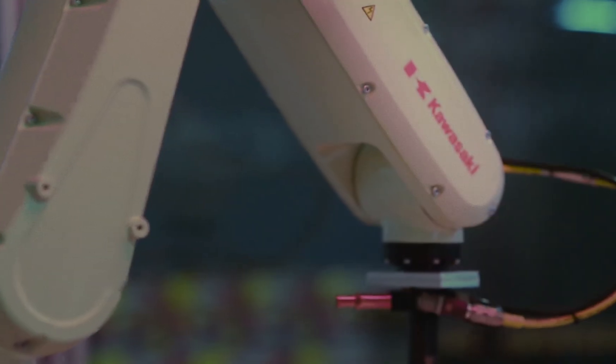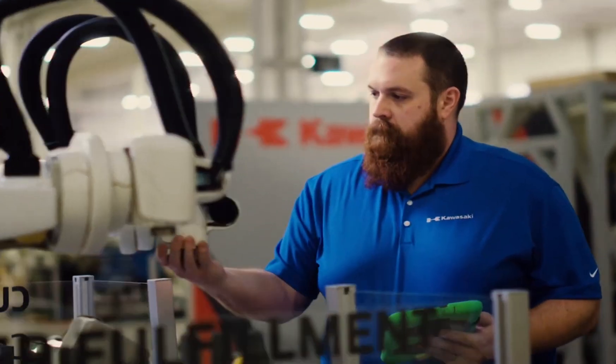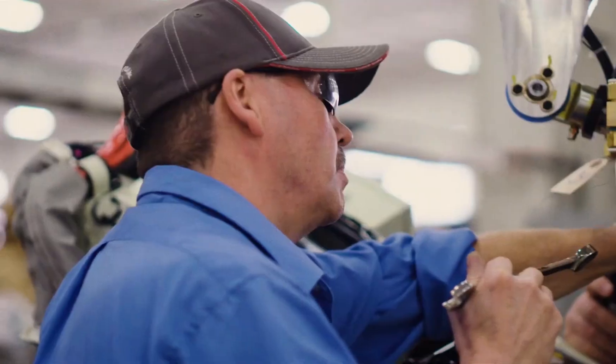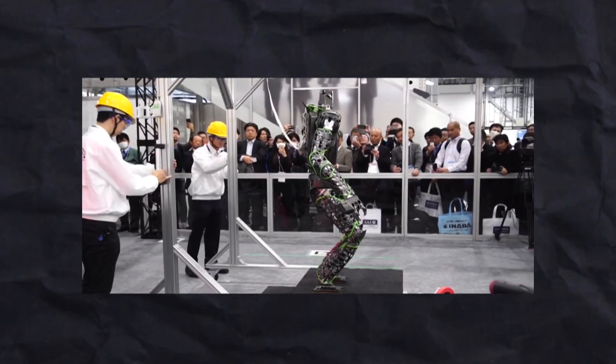Kawasaki has a lot of experience in mass-producing industrial robots, and in 2020 made more than $15 billion in sales from a wide range of industries such as aerospace, rail, shipbuilding, energy, industrial, environmental, and infrastructure. At IREX, the team showed off the seventh generation of Kaleida. According to Nobaru Takagi, the general manager of Kawasaki's robot division, it is now possible to do actual work at a work site with a combination of autonomous operation and remote control. Practical application is only one step away.